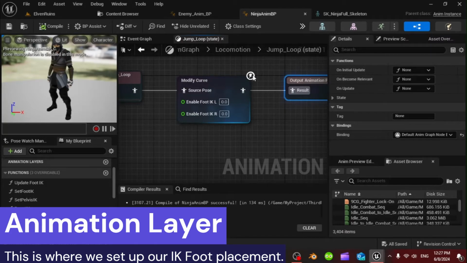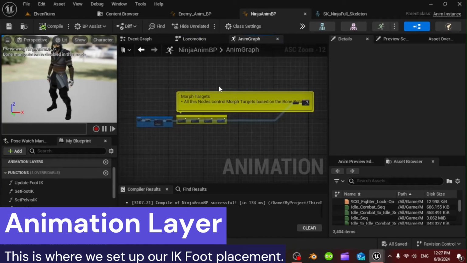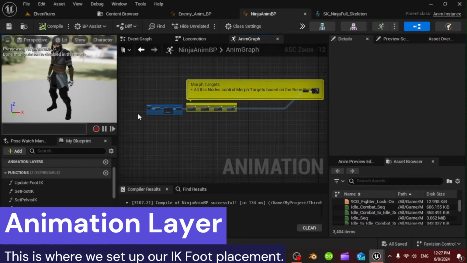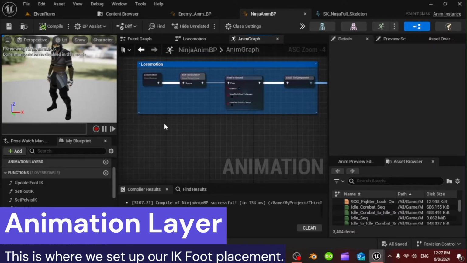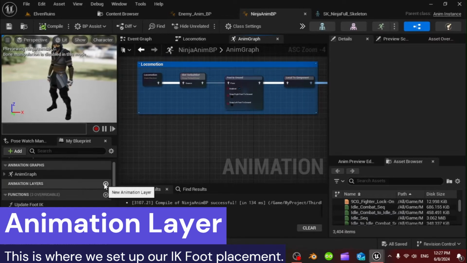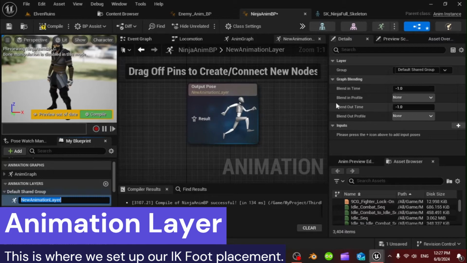Alright, now let's move on to setting up animation layers. Under animation layers, we're going to create a new one, and we're going to call it foot IK.